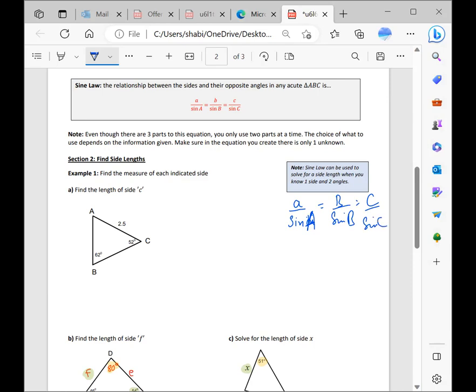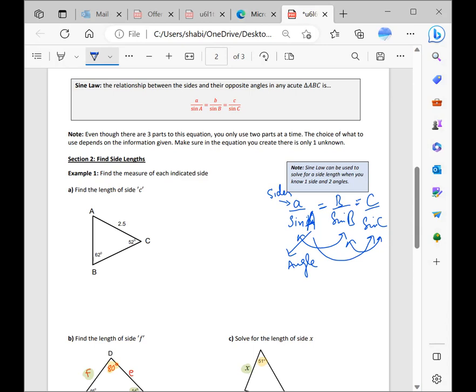We can choose any two among them. It's not compulsory that you can choose only A and B. You can choose B and C, or you can also choose these two, and sometimes these two as well. So it depends. Now the next thing is, in order to solve it, I need my sides. The smaller one is my side, while the capital one is my angle. So keep this in your mind: the smaller alphabets are my sides, and the capital ones are my angles.